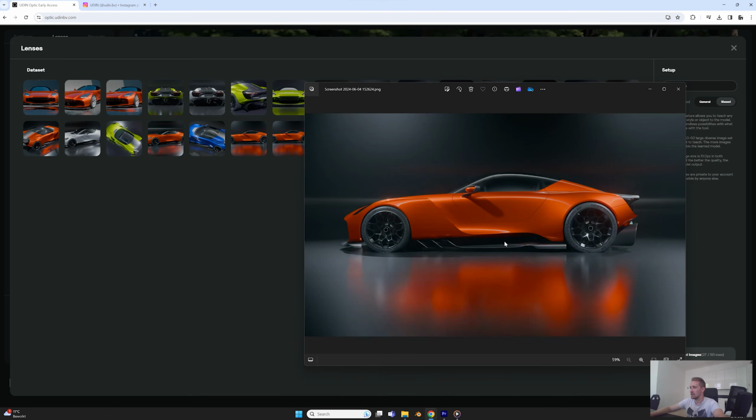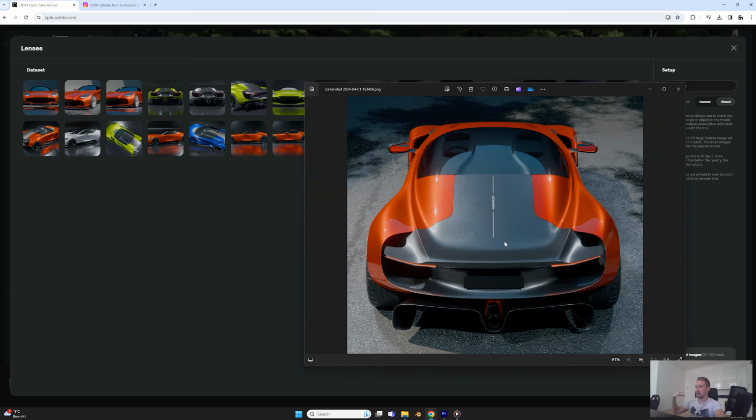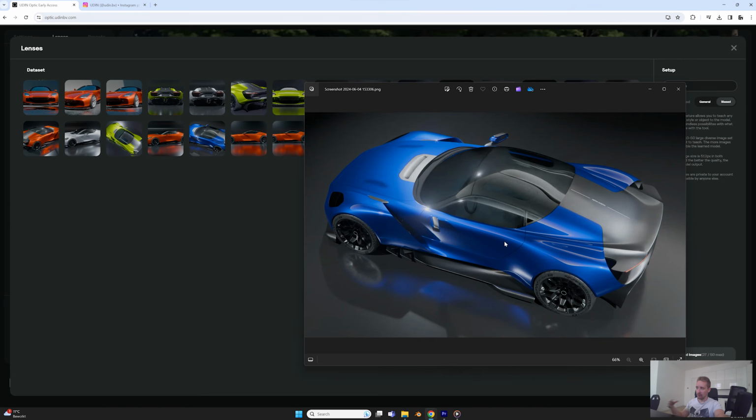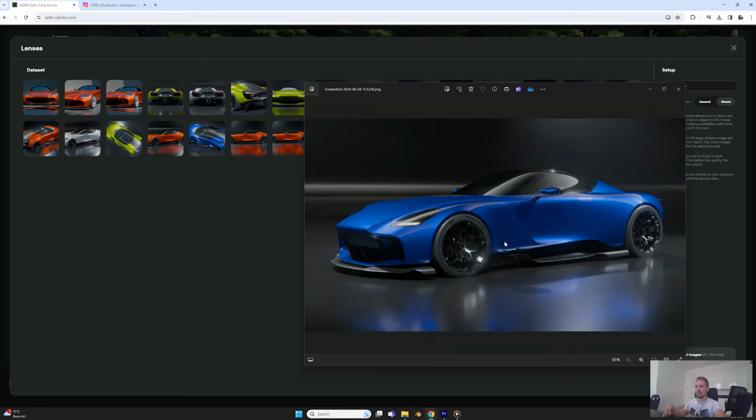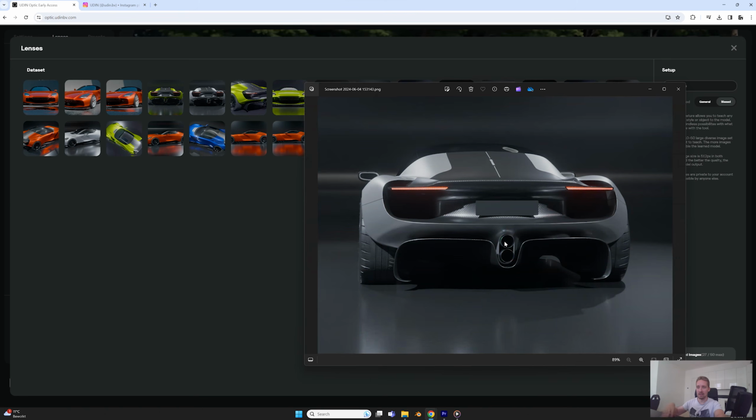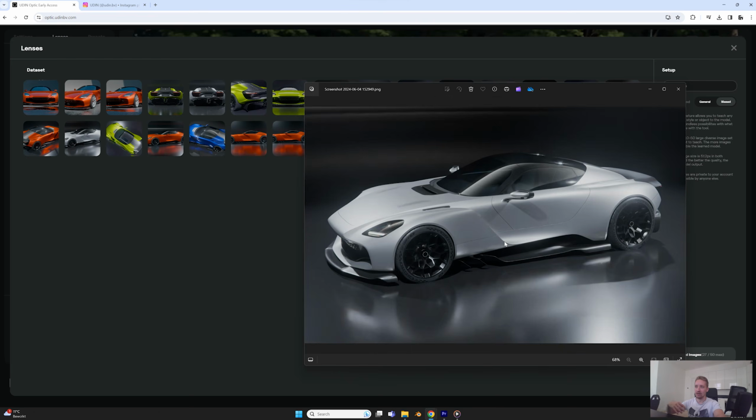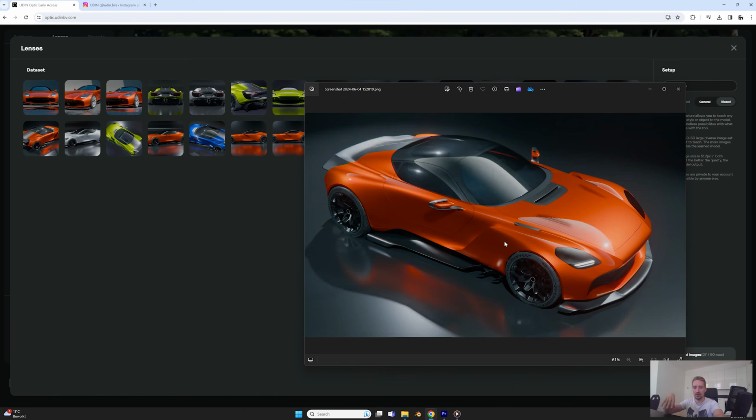You see the dataset just has a bunch of different views of the same car. I also added different colors, because that will teach the model that what we're trying to teach is not inherently a specific color. If the dataset was completely, let's say, orange, the model would learn that the thing you're trying to teach should always be orange, which it shouldn't. And so I threw in different colors there.